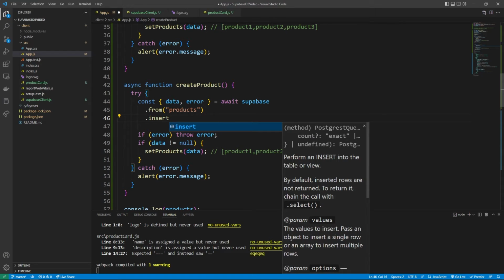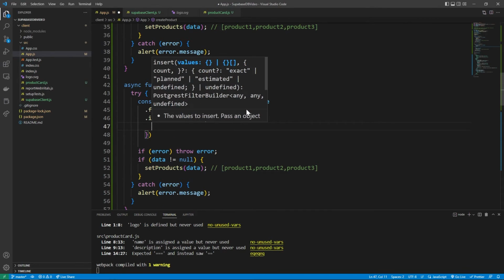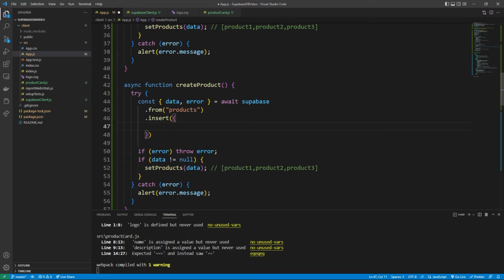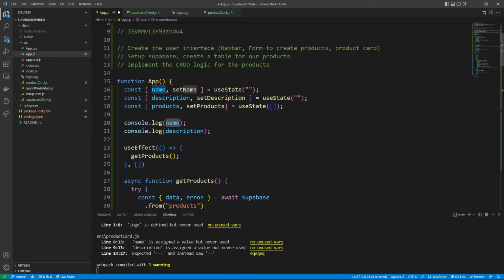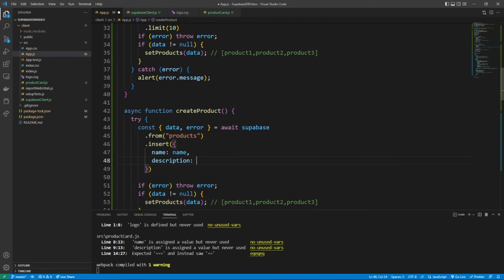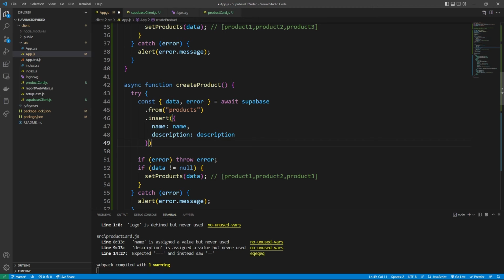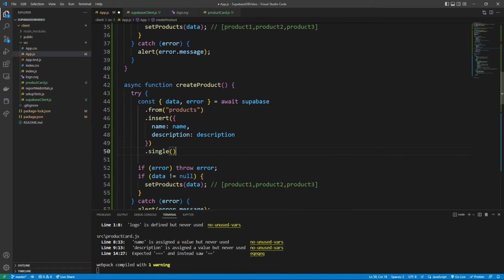Insert means we are going to be putting new data into a row inside a SQL table. And we want all the different variables of that row to be defined. For example, what is the name we want to have in there? We can say the name property is equal to the name that the user inputted. This was a while ago, and so I'll explain this. This name is coming from that useState that we defined a long time ago. So it's going to be the value of whatever the user has inputted. We can also define the description equal to the description that the user inputted. We only want to insert one product, and so we can end this by saying dot single at the end.